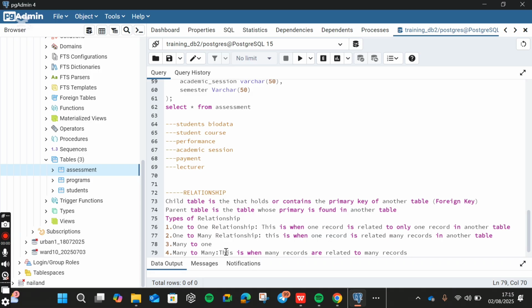So when it is more than one, it's many. In database, when something is more than one, it's many. It may not be a huge amount at first. So long as it's not one, it's many. This is when many records are related to many records in another table. Can be table or tables. If you add S, it's still the same.